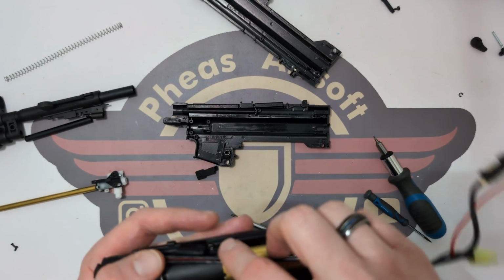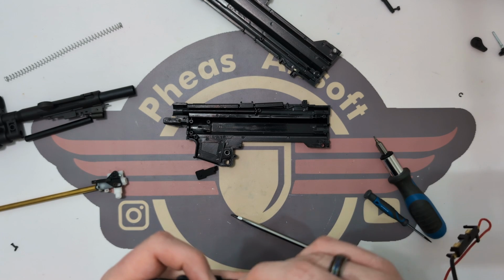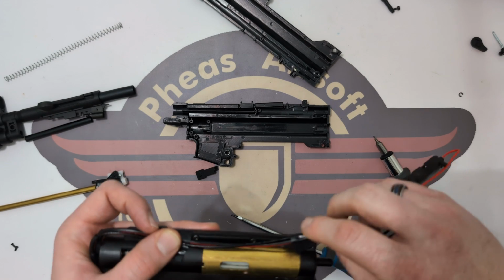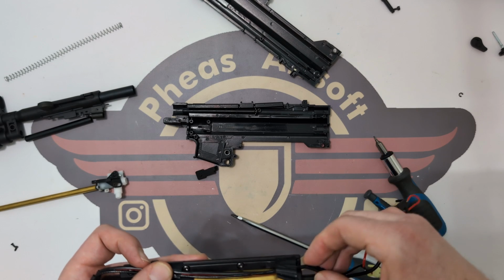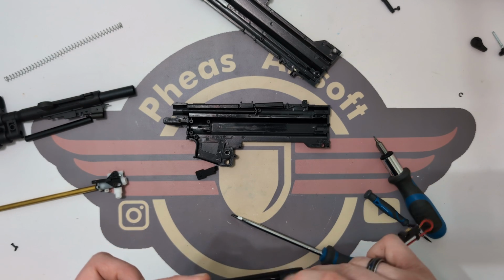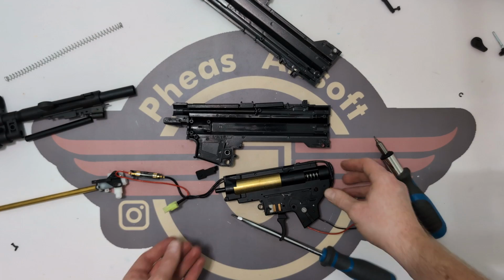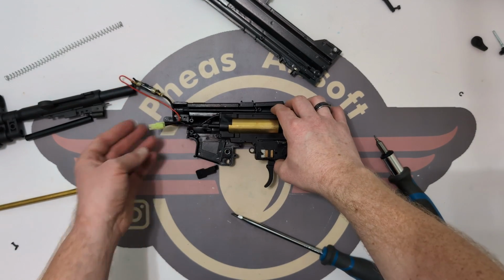Then what I can do is bring these wires back in and tape them back down now. There. So those are taped down now, so I'm happy with that. So what we can do is start to reassemble everything now. And this is not going to be mega easy, unfortunately. It's not the easiest one.